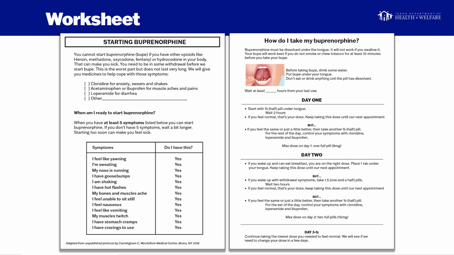And then it just goes through the process. You start with half a film or tab that's 4 mgs and then push it up over the course of a few days and then follow up. So that's your traditional induction up until your first follow-up visit with them, which again should ideally be a couple of days later. Could be in person, could be virtual, but we need to make sure that we check in.